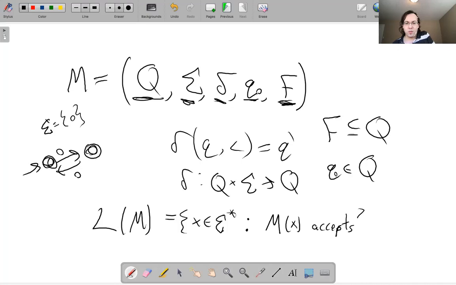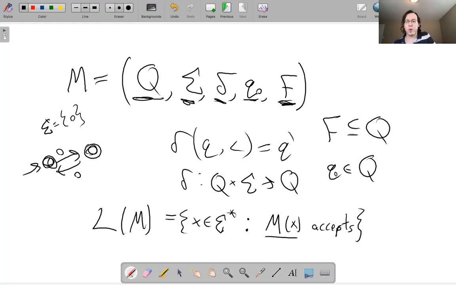The behavior of M of x is defined formally in the notes, but informally it's just what happens when you run the machine M on the string x.